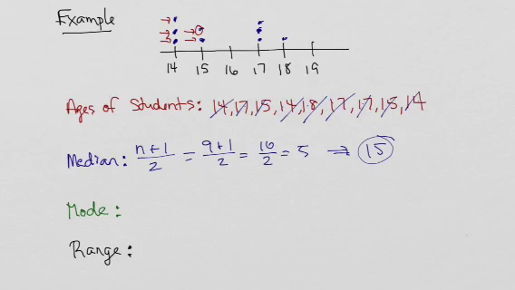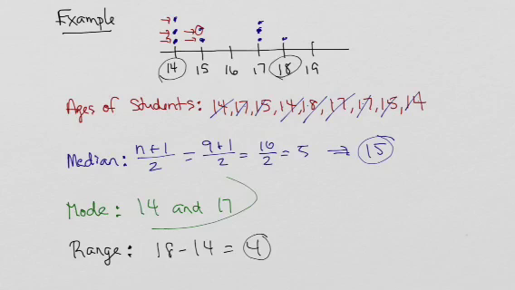All right, the mode, that should be a visual thing. We can look and see which ones have the tallest towers. And it looks like the 14 and the 17 have a tie for first place. They each have 3. And then last but not least, the range. Again, easy to see. You can find the column where the largest dot would occur, and that's the 18. That's the biggest number. The column with the smallest dot would be a 14, and you just subtract those. So there's your answer. So again, it's kind of nice and useful in finding some basic information.